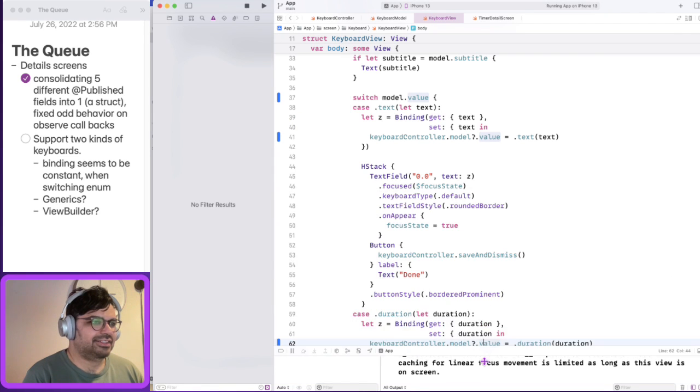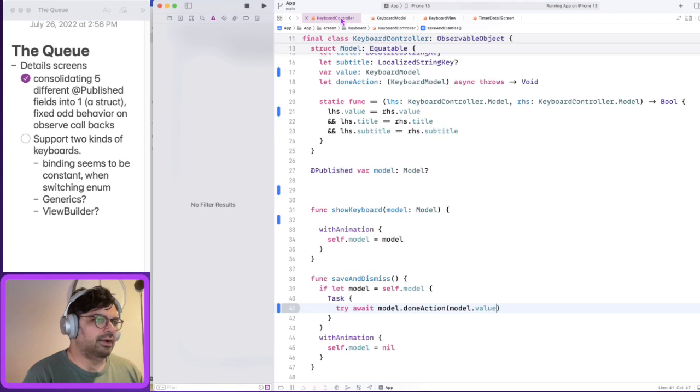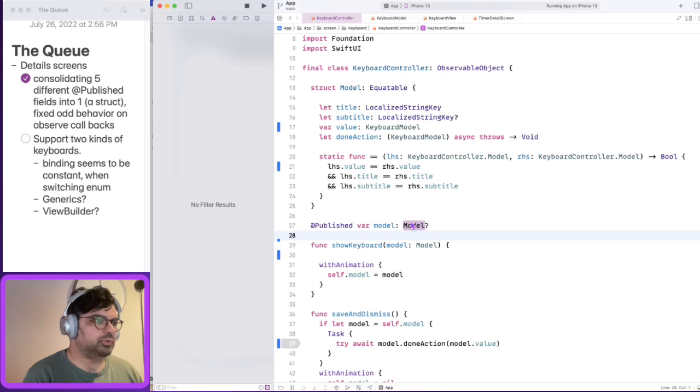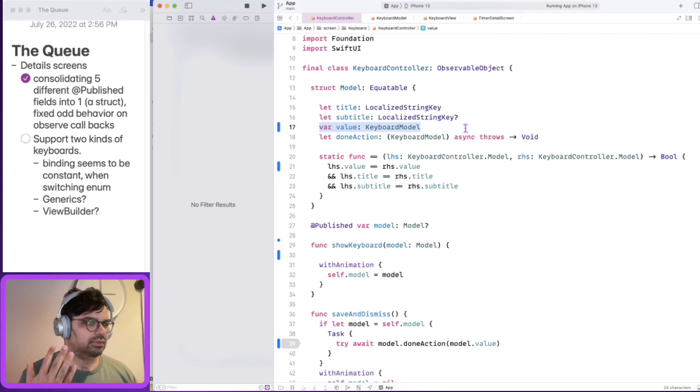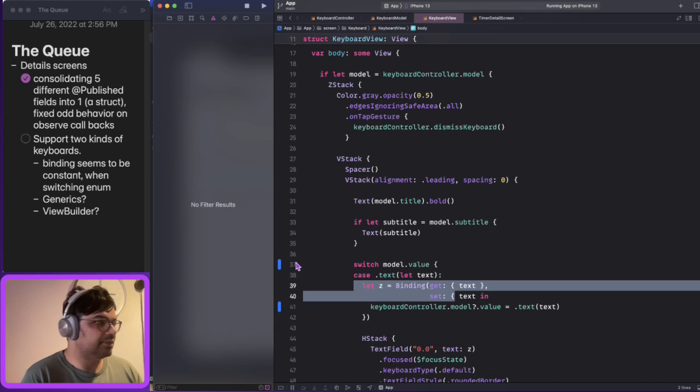Okay. Kind of cool. What we did was we made the value editable. We're editing the model, I guess that causes a redraw, which causes its binding to recreate.